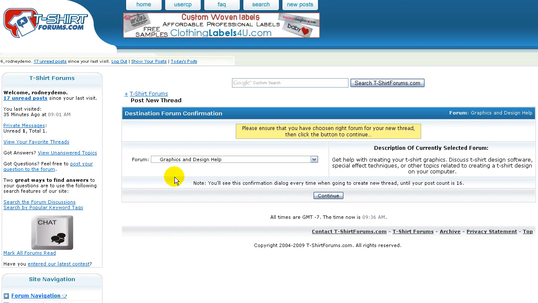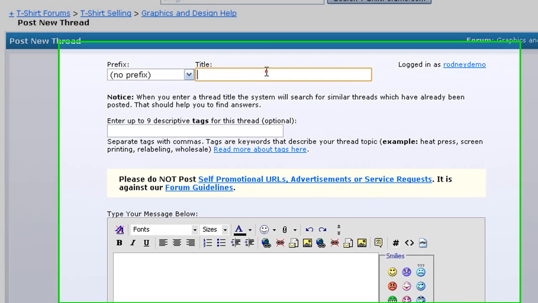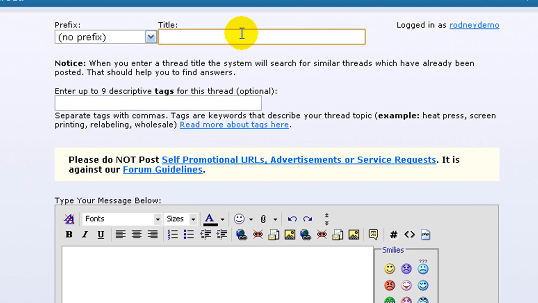And the first few times you post a question, you'll get this quick confirmation box that lets you double check to make sure you're posting your question in the right forum subject. So just confirm you're in the right place and click through. Next, you want to describe the question that you have. The key here is to be descriptive so that busy people who are skimming the topics for ones that they can help with can quickly spot your question and know what issue they'll see inside. This also helps people that are searching the forum for answers to know what topics are discussed within your thread.